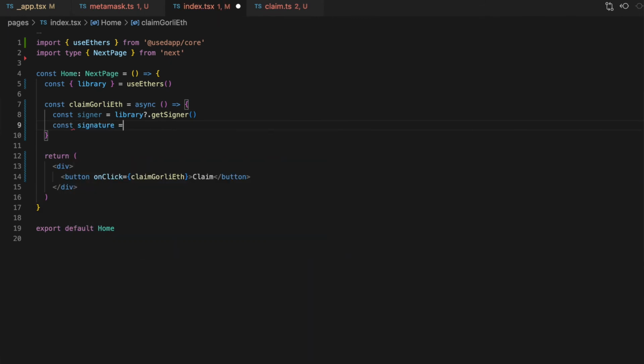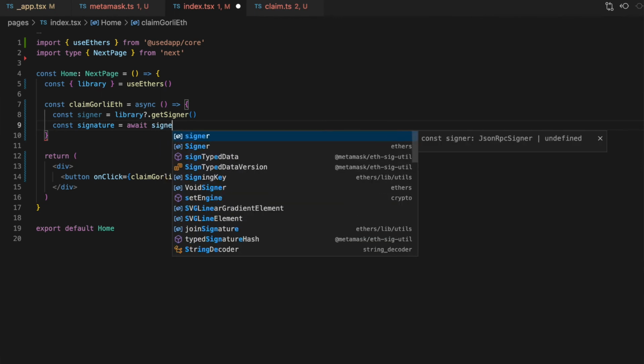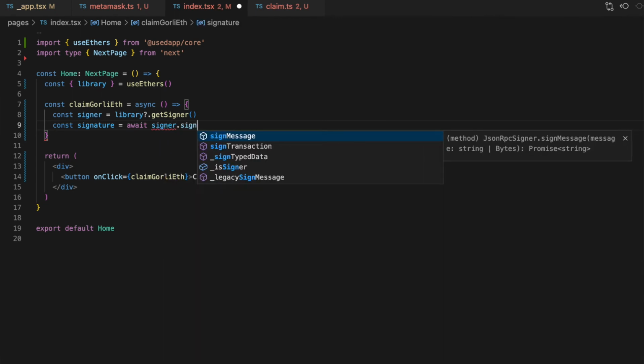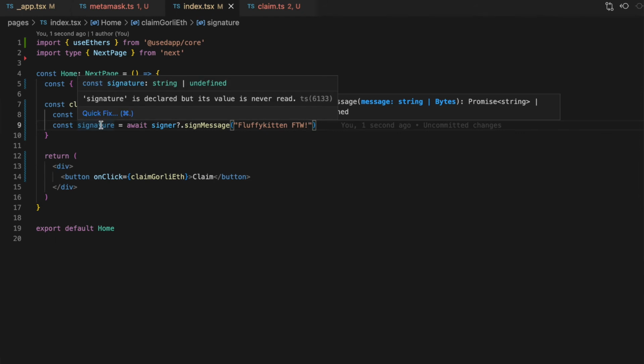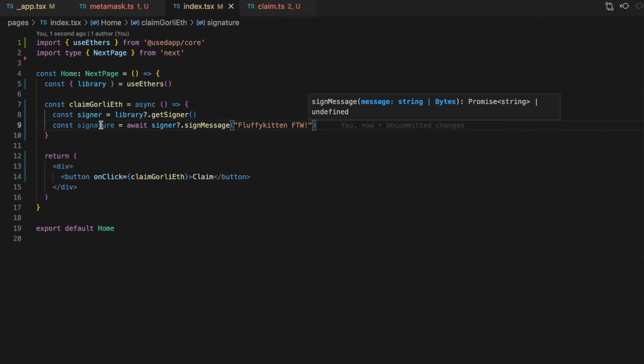Once we have it, the user will receive a request on the screen to sign the message requested by us, and they just need to confirm it. Once they sign it, we just pass this signature to the API along with the message and wallet address, and our backend will simply verify if this was true. And obviously it was, so we can progress further. And now we are good to send tokens to the user.